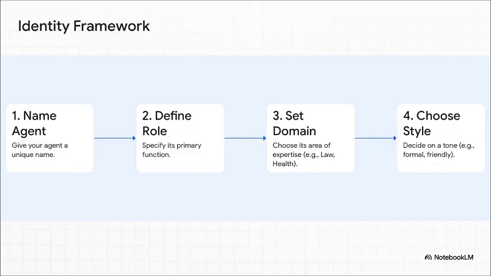And what's so powerful about this is how these 4 simple boxes build on each other to create a whole identity. There's a bit of psychology here, really. Just giving your agent a name, let's say Legal, makes it feel real all of a sudden. It immediately sets expectations. Then you define its role as a contract analysis assistant. Boom, now it has a clear job. You set the domain to law, and you've intelligently narrowed its focus, which helps prevent it from wandering into topics it knows nothing about. And finally, you pick a formal and precise style, and you've just defined its voice for its audience. Just like that, a clear, coherent personality begins to emerge from what was just an abstract idea.